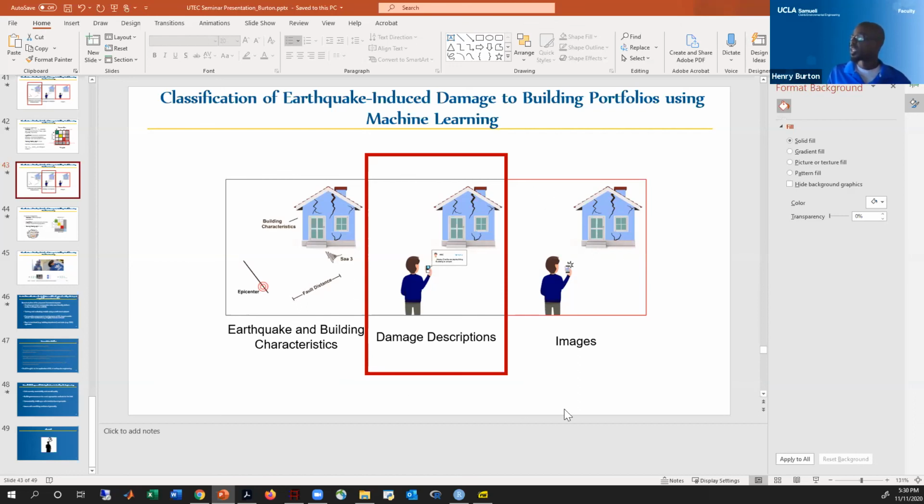There's a field of machine learning that I think we in earthquake engineering haven't started to explore yet, called multimodal machine learning. That's where you're fusing different types of features to create a single model. For example, you can combine written text with images to create a unified set of features and a single model. I think that's super interesting. But within your local context, just getting the right data sets and starting to explore what you can do with them is a good starting point.